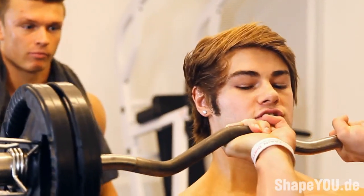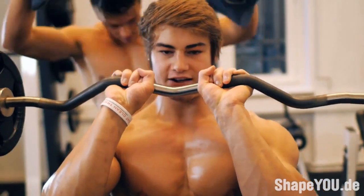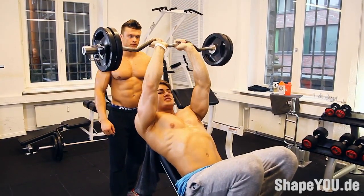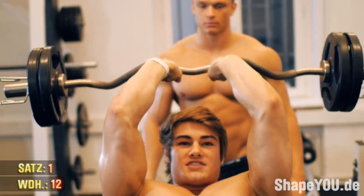So we're gonna get a nice close grip on this. I'm gonna put my feet up onto the incline. We're gonna get a little bit more range of motion on that. Also, I'm gonna do a suicide grip on this. It's gonna help isolate the triceps to keep them elbows in tight.